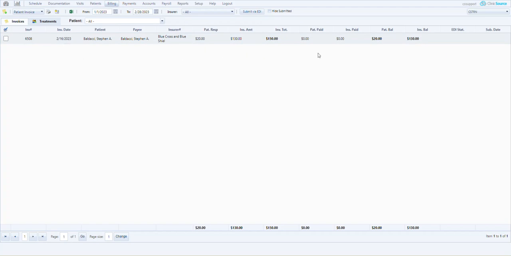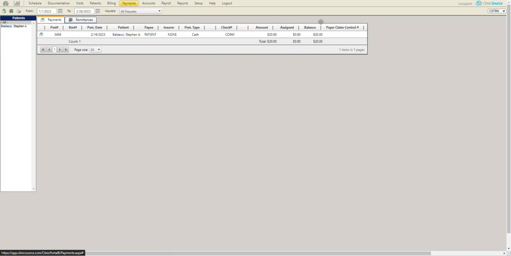Now that I've created my invoice, right away, I can go into my payments and look at all of my floating payments, and I can see them because they all have a positive balance. If you have a lot of payments here and some have a balance and some don't, just click the word balance in the header and you can sort the column and see all of your payments that have a balance, and they'll all be grouped together. And simply click each one by one.